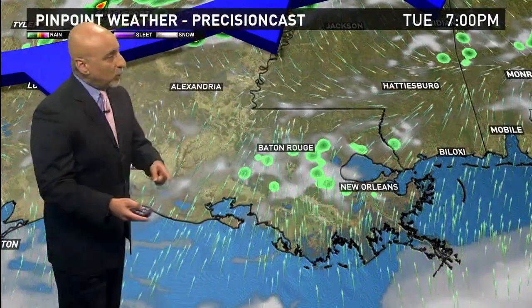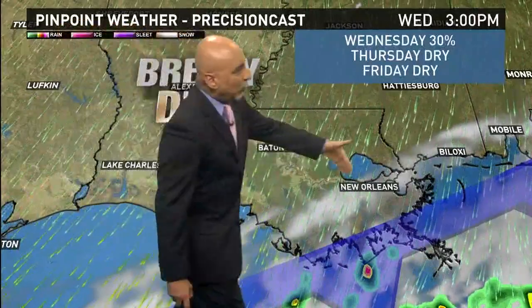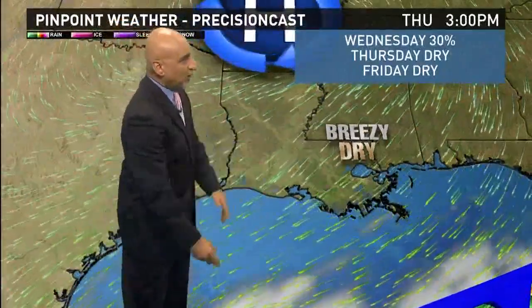One influencing factor will be the front we've been talking about, still on track for tomorrow. For the evening hours, about a 30% chance for spotty storms through tonight and into tomorrow morning. Here comes the front, slowly moving through by late morning into the early afternoon hours. We'll keep a 30% chance of rain until about 3 or 4 o'clock in the afternoon, and then we'll continue to see the drier and breezy conditions move on in.